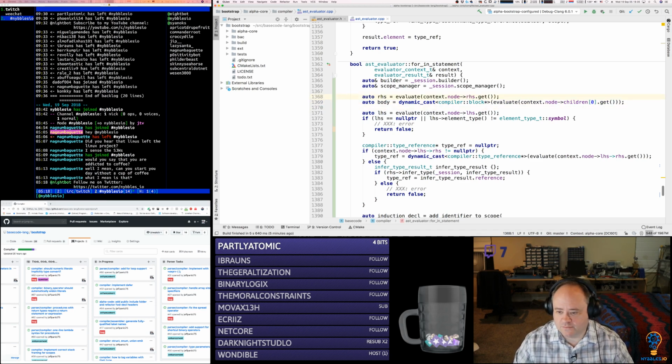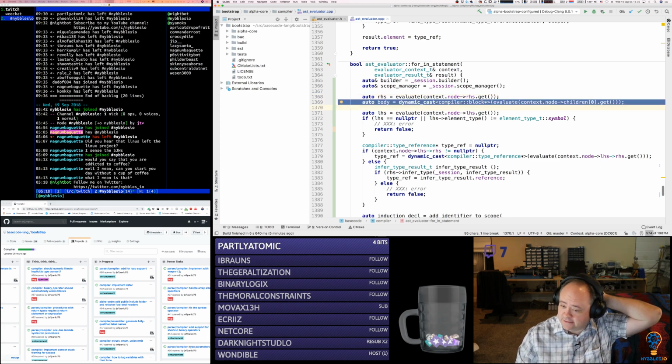Alternatively, though, I thought, well, if I fix some of these other things, then I could actually just start writing library functions in Basecode itself that would do these things. So I think that's probably what I would like to do at this point, instead of adding more to the C++ compiler and making it more complicated.